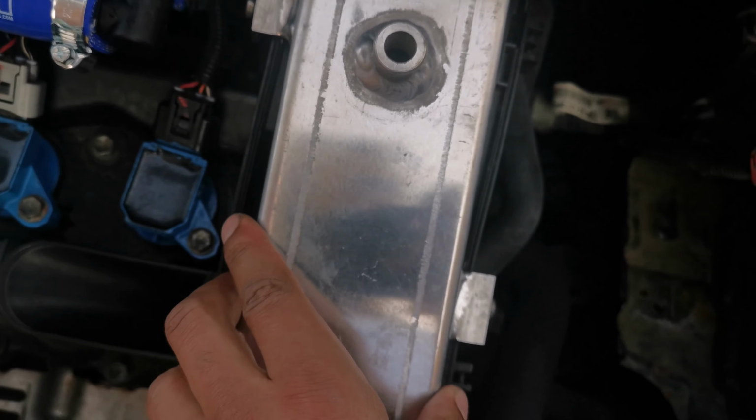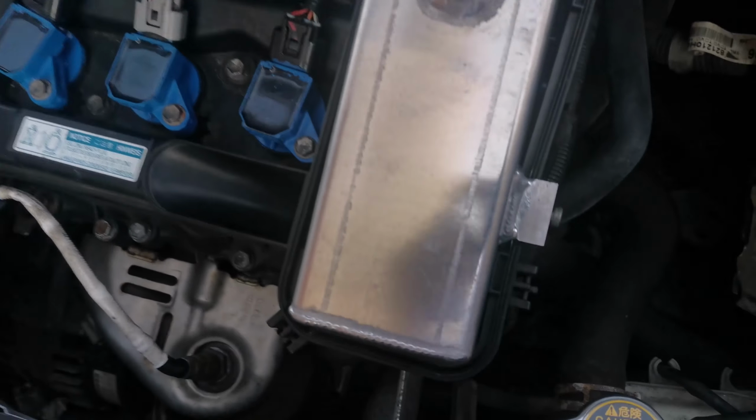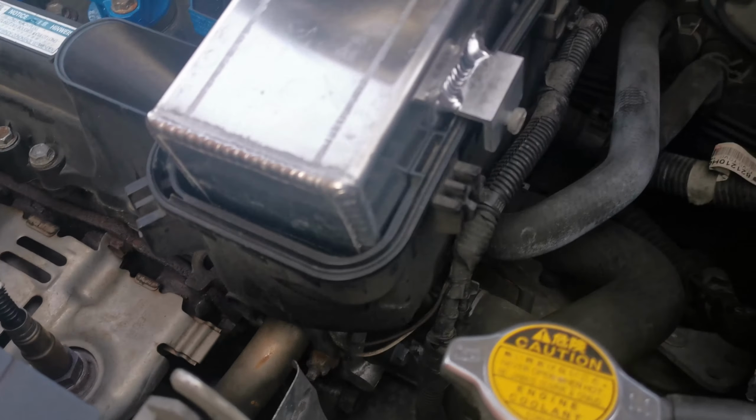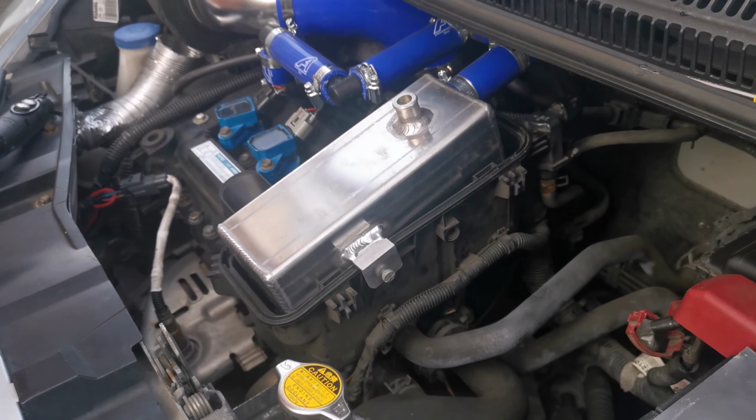And it's hot because I just went for a drive. I'm going to take this off and see if I can see any oil that would have gone down to this side because it's tipped forward. Yeah, let's get off and have a look.